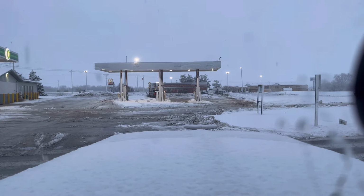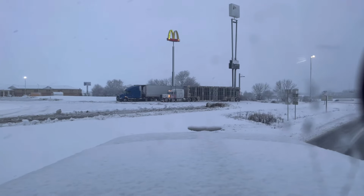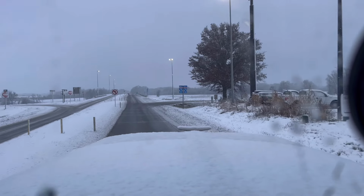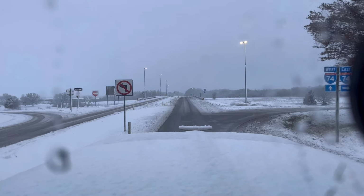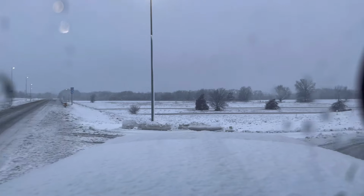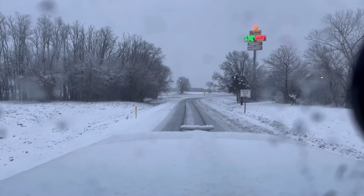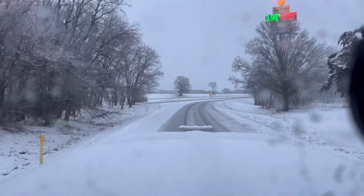Oh, buddy. That's why we wanted all that weight on the drives yesterday, because we knew this was coming. So we're just gonna take it nice and easy. Work our way down south, no big rush. The farther south we go, the warmer it's gonna get. It's not too much farther south of here that it is the rain line, so you can deal with that for a little bit. All right, let's get rolling.